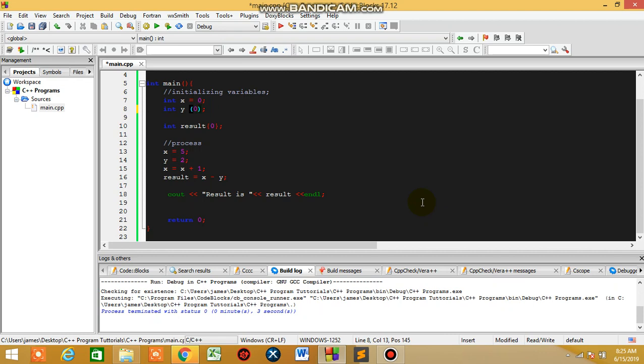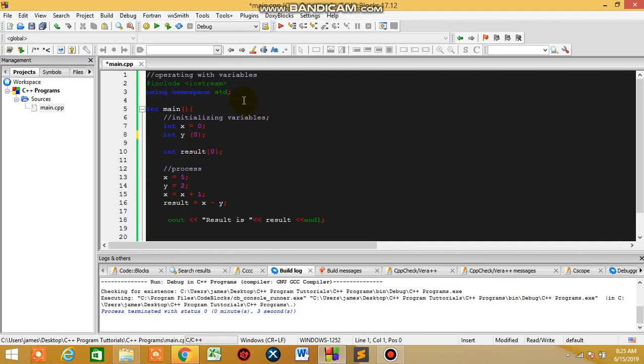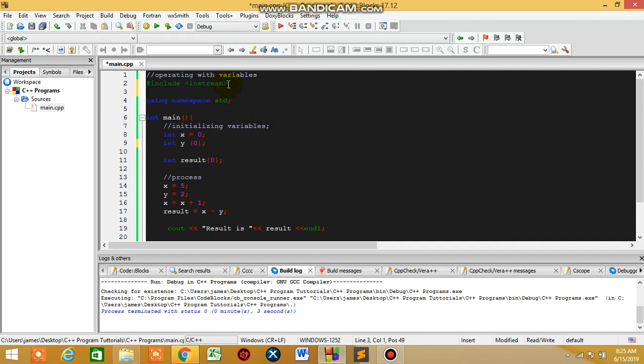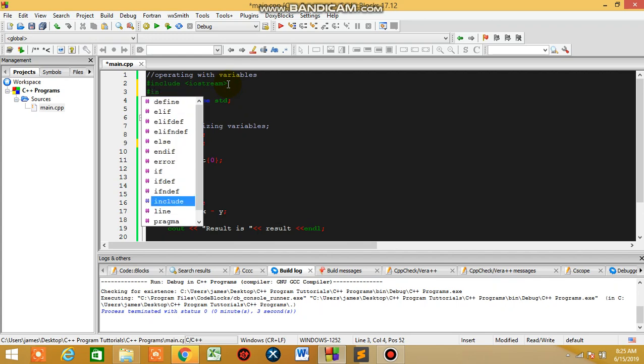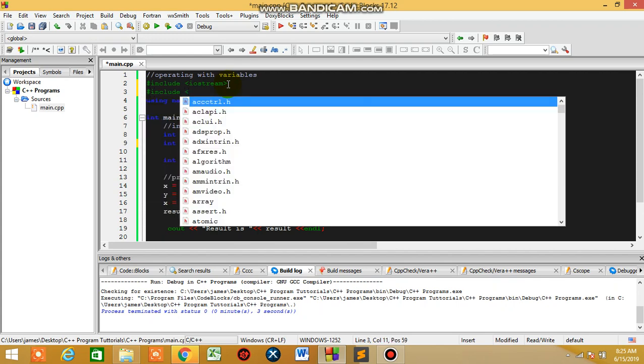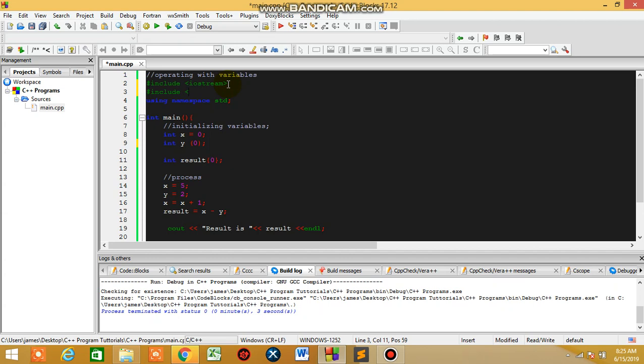A first difference with fundamental data types is that in order to declare and use objects of this type, the program needs to include the headers where the type is defined within the standard library. So let's include string here, since we want to use a string.